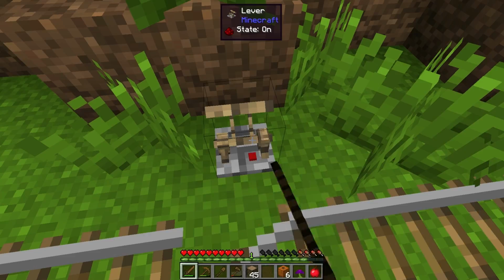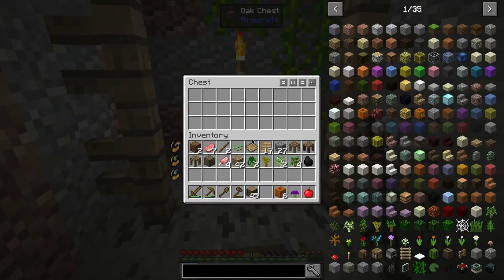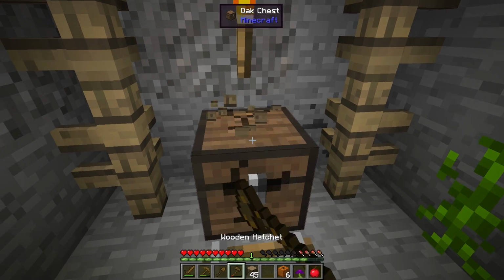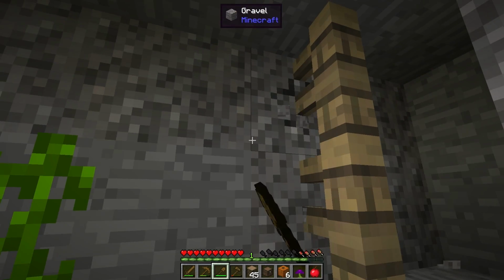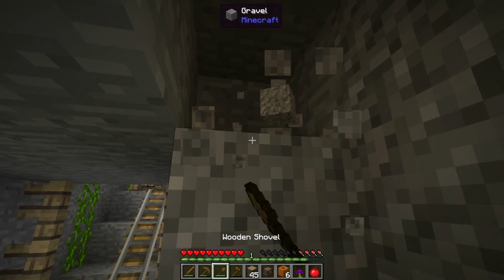Oh yeah, and I made new custom lever models with block states. They're based off of the ones in the Suartex pack. An empty chest, okay. Another empty chest. Nope, that wasn't lucky at all, but there is a little bit of gravel here. And gravel is good because flint is a good material. So I'm going to try to get a hold of some flint, and I'll be right back once I do.